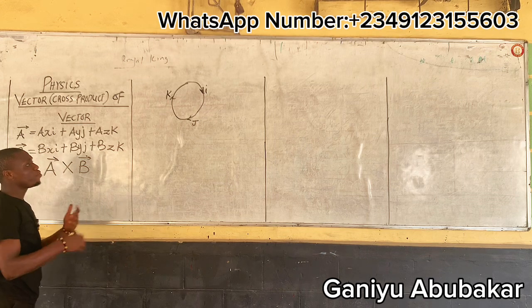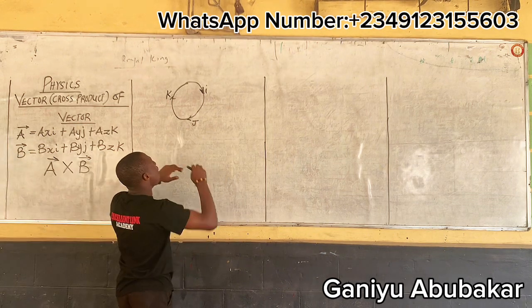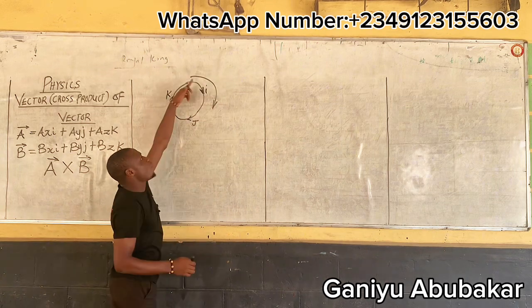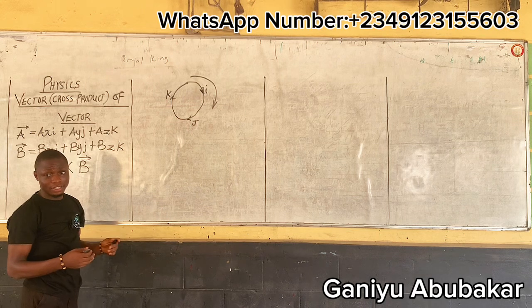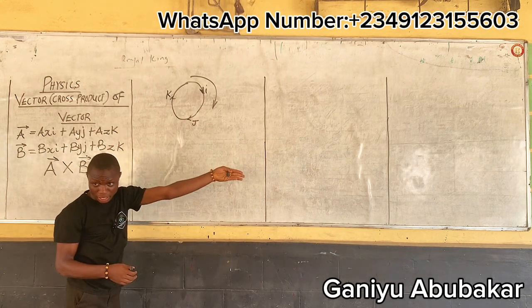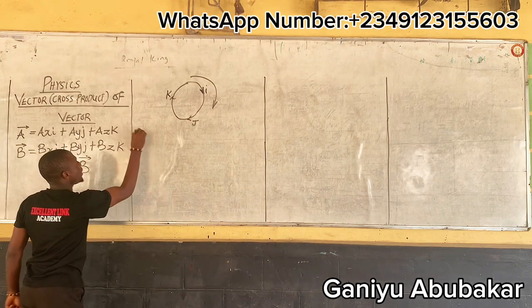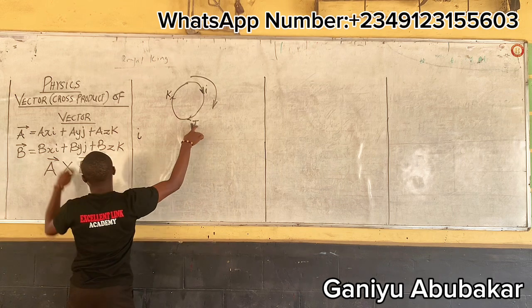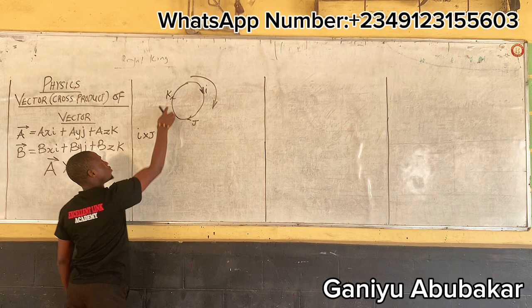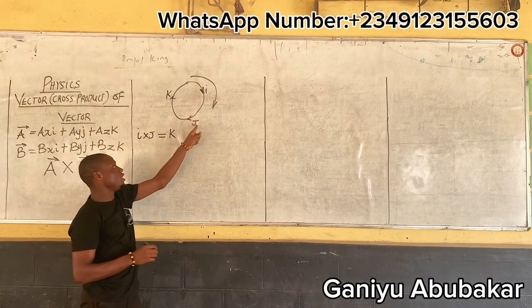First, if I start proving something, you have to know some stuff. Now, look at the concept. I'm going to move in a clockwise direction first. Moving clockwise, I expect a positive answer. Start with i, because i must come before j before k in a mathematical sense. So i cross j gives k, as easy as that.